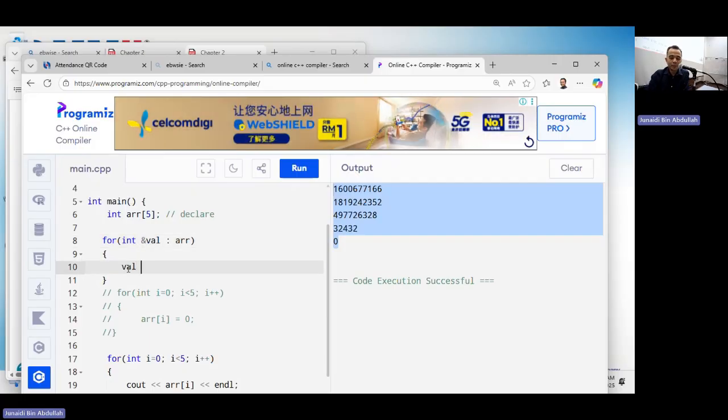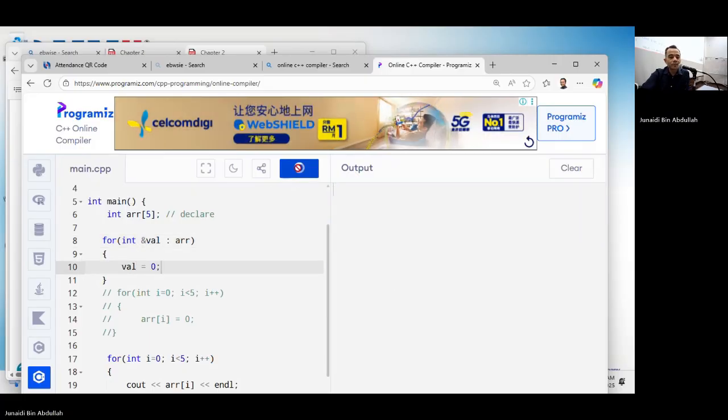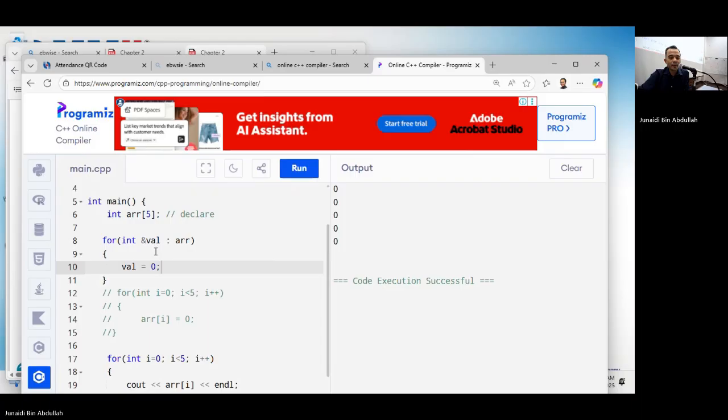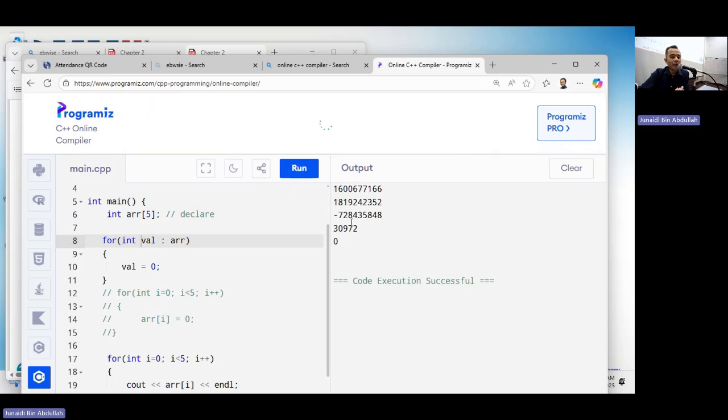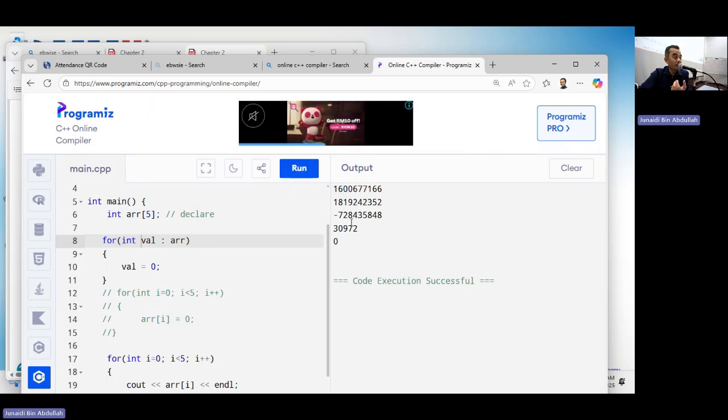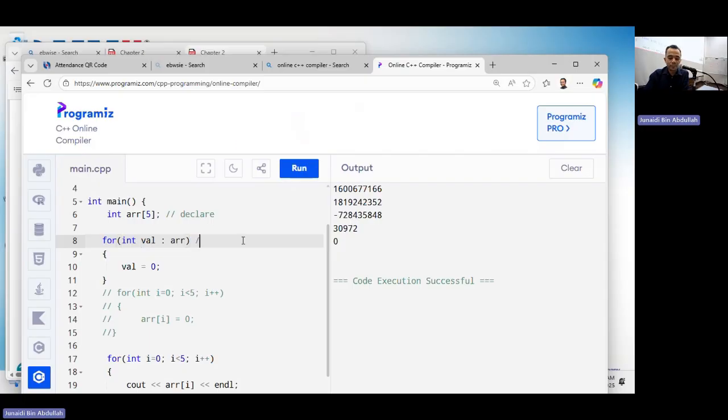Then over here you just assign everything to 0. By having this, all elements will be initialized to 0. You just need to remember that if you are going to modify the array, this value needs to be declared as a reference. If you don't declare this as a reference, then you are not going to be able to change the value of the array. Okay, so this is the range-based loop.